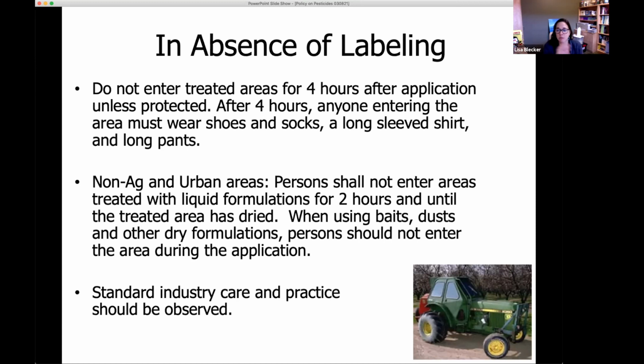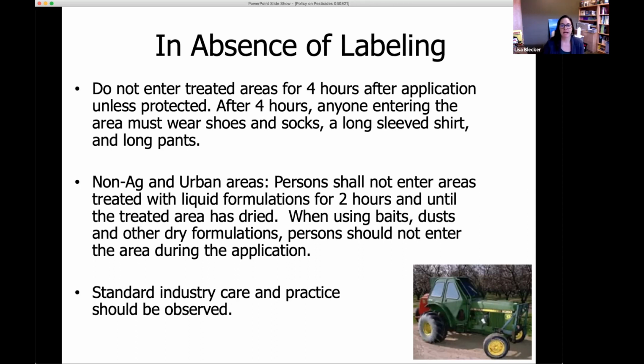But again, please add time if you notice that the hazard statement is alarming. 4 hours is the minimum. It's not the rule. It's simply the bare minimum that you should be doing. Okay. So if the hazard statements don't cause you any concern at all, then 4 hours is fine. But if they are harmful, corrosive, fatal, maybe fatal, irreversible, any of those words that you see in the hazard statements, yeah, I'll go over, like 24 to 48 hours minimum.